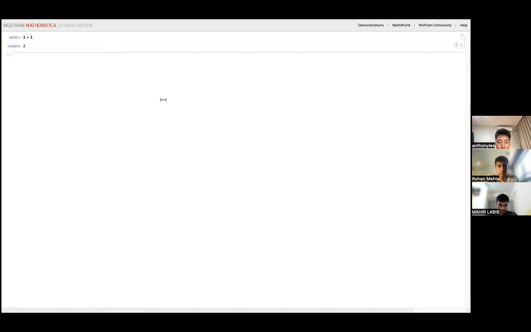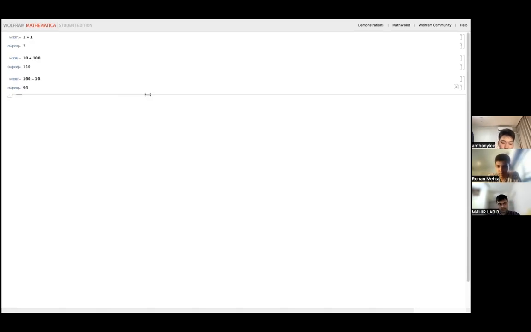Basically, addition, as you all know, is like, I'll just give one more example of this. That gives us 110. And subtraction works the same way. 100 minus 10 is equal to 90. And I'm always pressing Shift Enter in order to run that command. So it should be really straightforward.